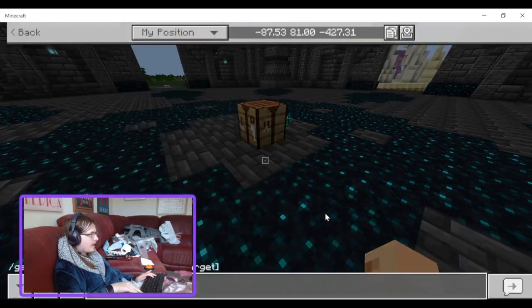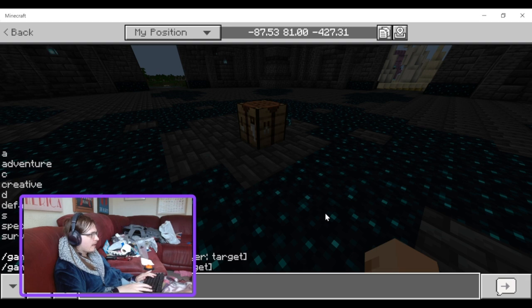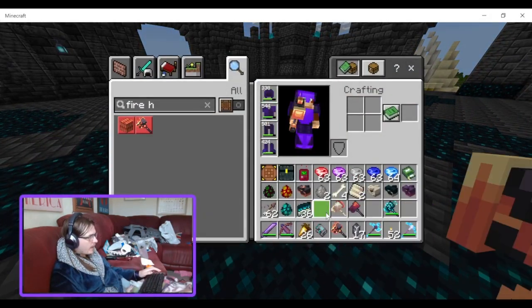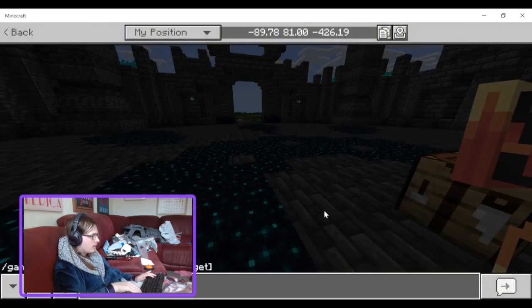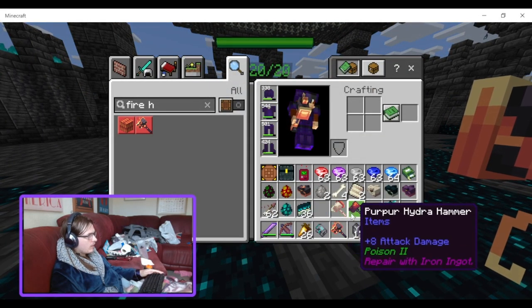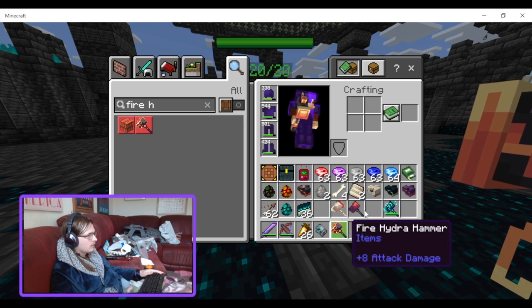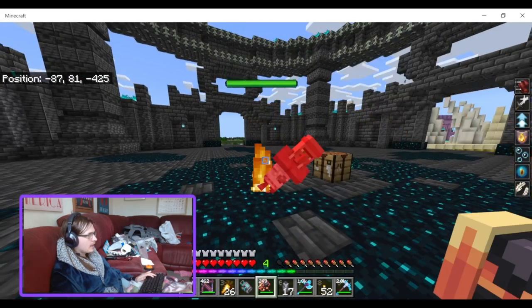So if you want to get a full armor set and weapons, you're gonna want to kill them multiple times. So the fire one, let's see, the fire one does 8. They all do 8. Oh, that one has poison too. Repair with iron ingot.